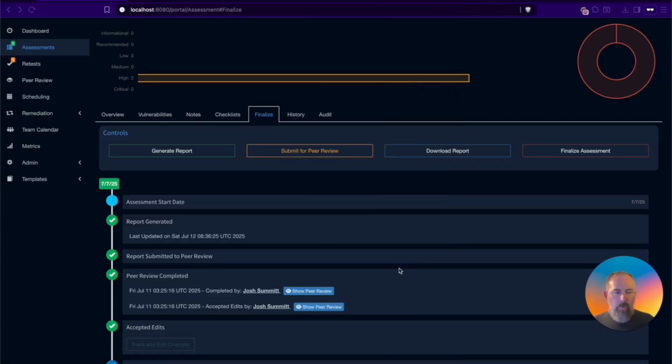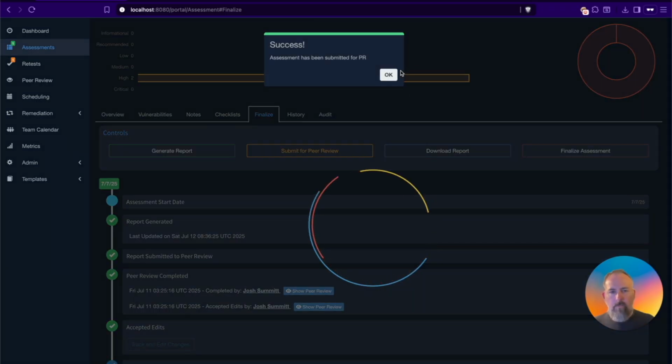So at this point, we are ready to send this off to peer review. This is an optional feature in Faction. You can enable it if you wish. If you want to do peer review by sending the reports and do track changes or whatever through the docx files, you can do it that way. We recommend you do it through our peer review system, and let me show you how that works.